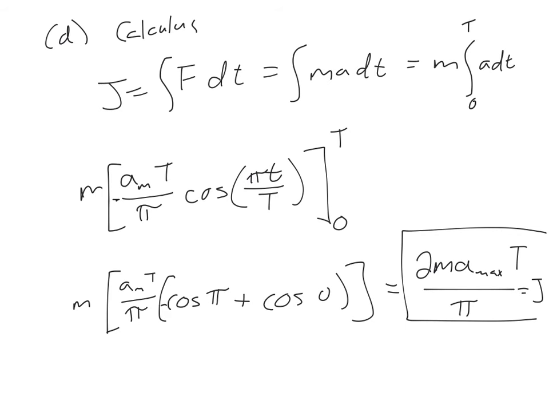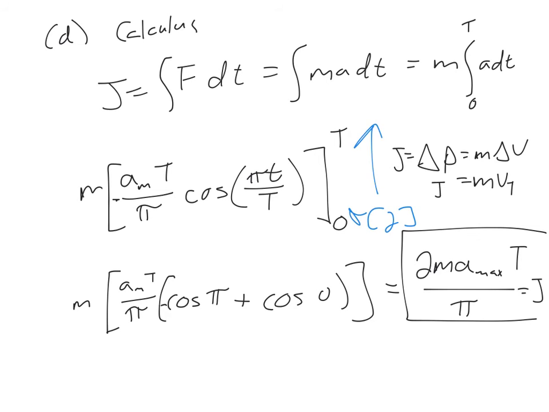Another way that you could have done it is you could have just said that impulse is just change in momentum, which is m times change in velocity, going from rest to vt, so it ends up being this. And then from before, the terminal speed was 2aT over pi. Alright, and this was 2 points, really based off of whatever you did. But one of the points was getting the answer, pretty much. Yeah, this was 2 points for everything.